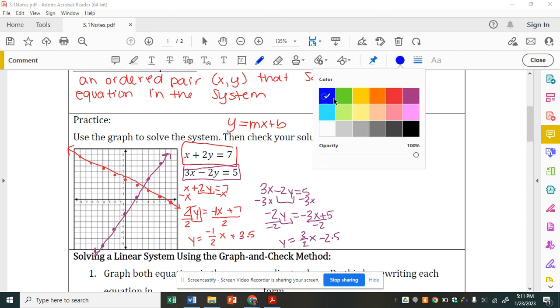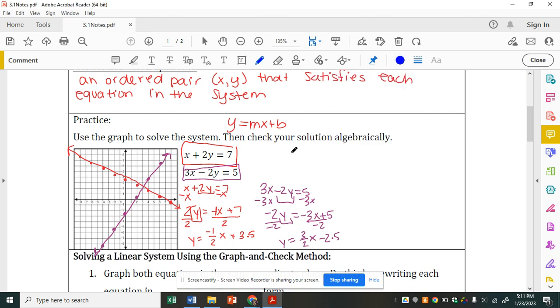The only new piece of information that I'm going to give you is right now. So I graphed my system here. I graphed these two equations by putting them into slope-intercept form. When I need to find the actual solution, my solution is where those lines are intersecting. And I know that my graph looks a little rough because I'm doing it digitally here, but if you were to use a ruler on your paper, you should see that these lines intersect at the point (3, 2). So when you're graphing these lines, where they're intersecting is considered to be your solution.